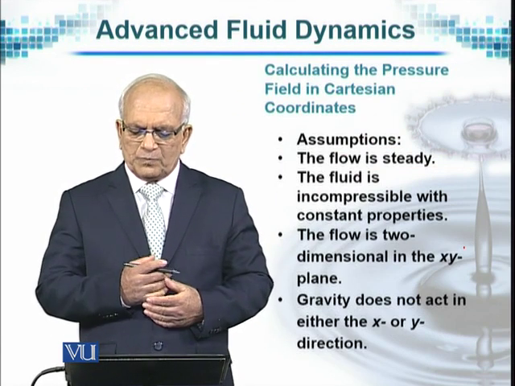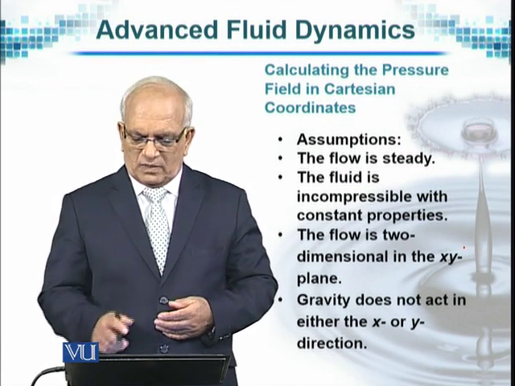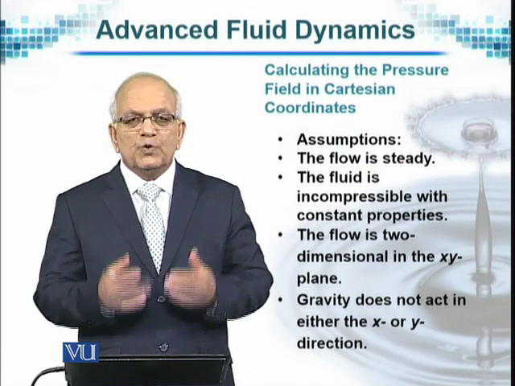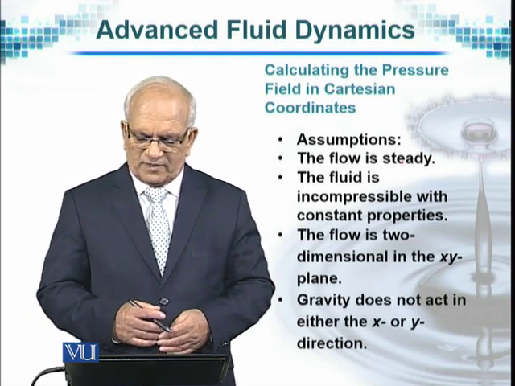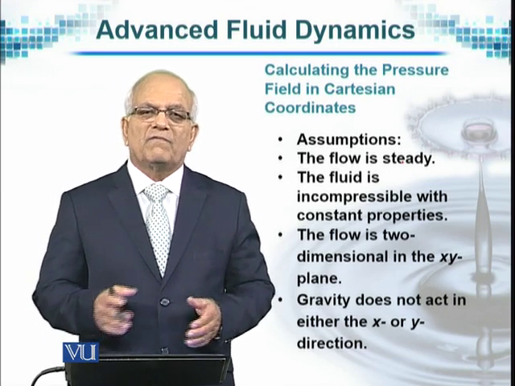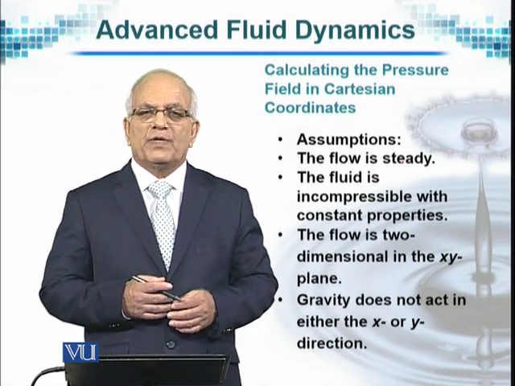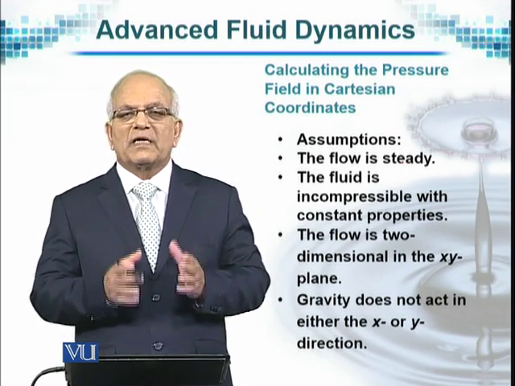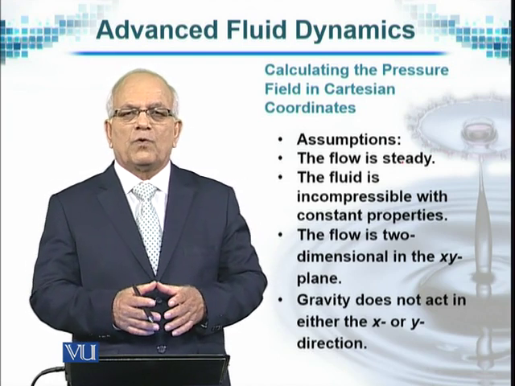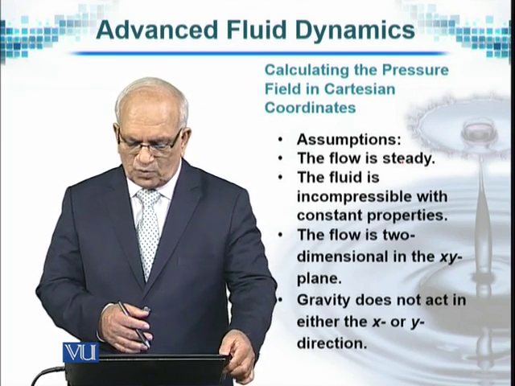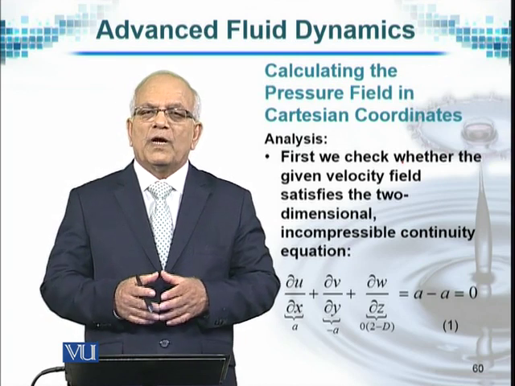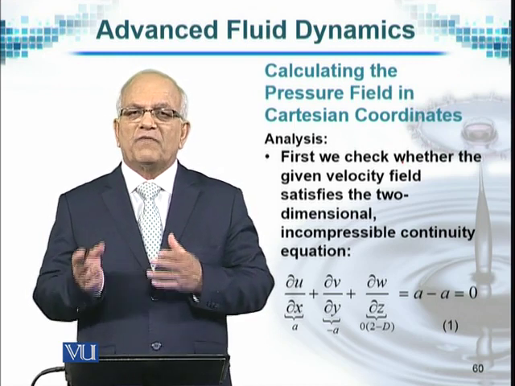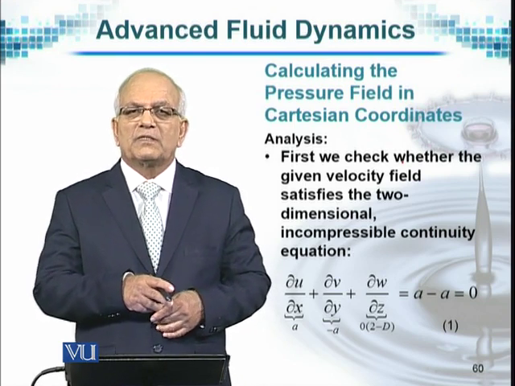And formally, the assumptions that we are making are that the flow field is steady, the fluid is incompressible, the flow is two-dimensional, and gravity does not act in either the x or y direction, because in the velocity field you do not see any contribution coming from gravity. It is important to note down these things and to write down the conditions under which a particular fluid flow is being considered and the solution is being looked at, because they play an important role in the solution, and the solution will reflect only those assumptions that we have made.